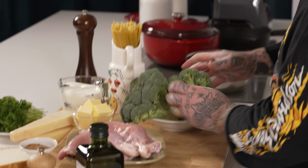I'm still here. Let's begin. We got some beautiful broccoli. Oh, smell that. It smells like pennies. We're gonna make some florets. So the easiest way to make florets is I just kind of cut away.